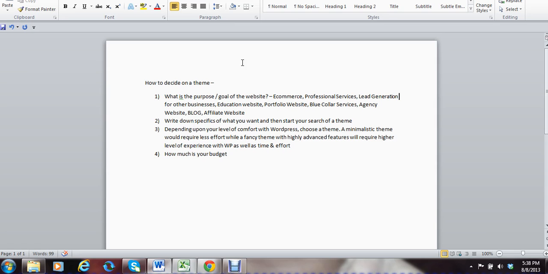Is it a portfolio website? A portfolio website is usually used by people who are freelance artists. They could be freelance web designers, other public artists, freelance photographers, which is a big niche that uses this particular type of website category. So if you want to showcase samples of your work online, you would definitely want to go for something that has a portfolio capability.